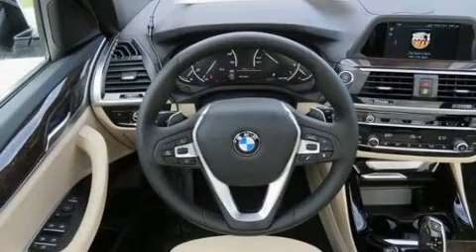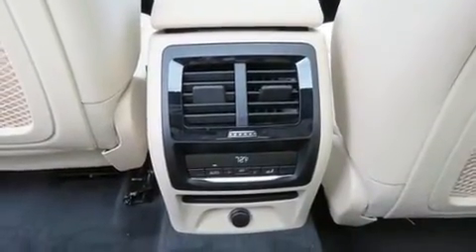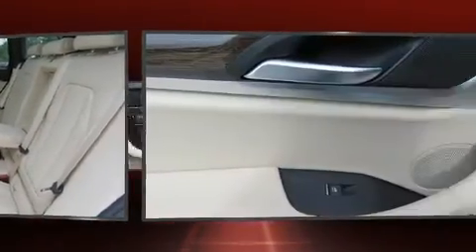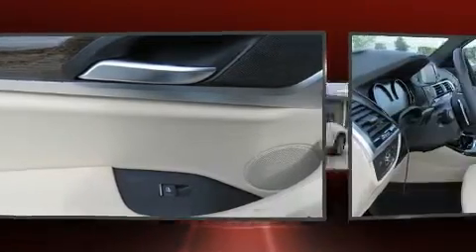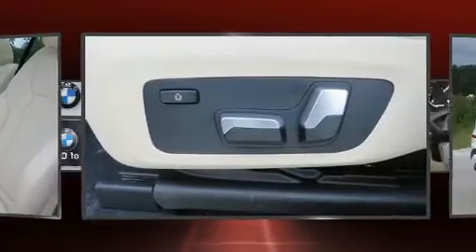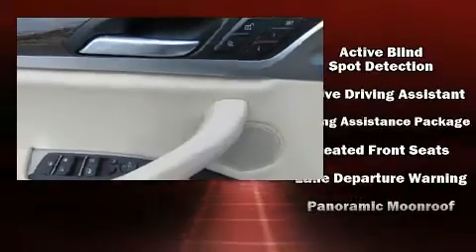A wealth of standard features mean that you no longer have to sacrifice, like power windows, mirrors and seats, front and rear reading lights, an automatic dimming rearview mirror, turn signal indicator mirrors, a power liftgate, rear wipers, and one-touch window functionality. With high-intensity discharge headlights illuminating your path, you'll always appreciate maximum visibility. For drivers who enjoy the natural environment, a power moonroof allows an infusion of fresh air.